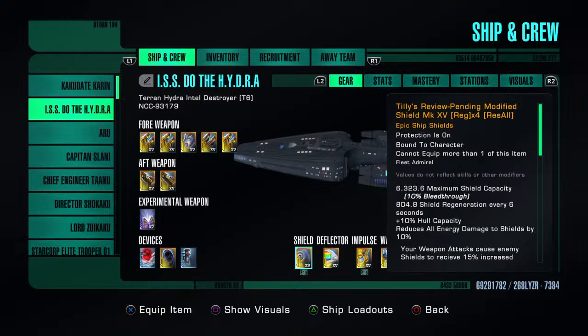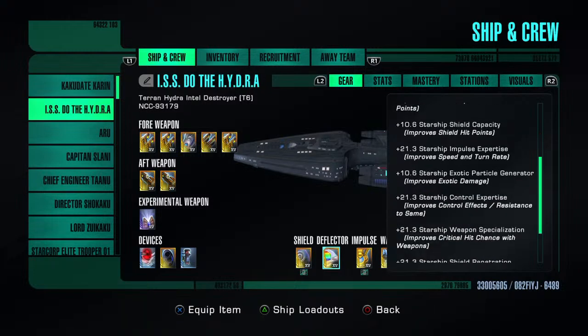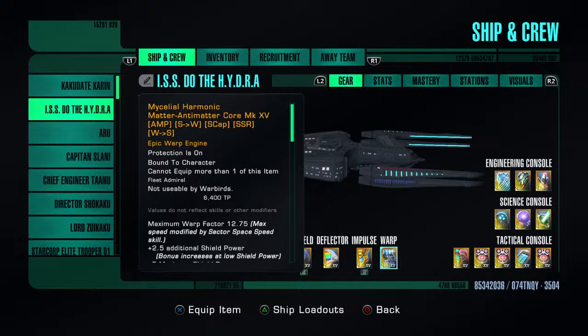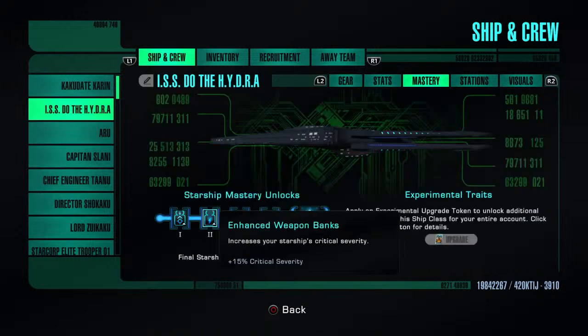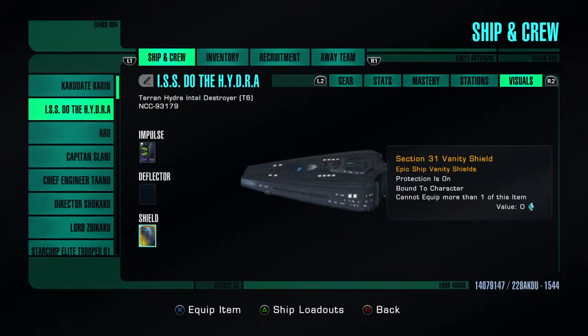So, we got the Tilly Shield modifier for the increase of shield damage. We got the Colony Deflector for the crit chance and crit severity. Of course, we got the Prevailing Engines for the speed buff. We got the Mycelium War Core for the 2-piece, which involves 120% regeneration of the hull. So that's pretty much about it. And for the Vanity Shield I'm using, because it's black, I'm using the Section 31 Vanity Shield.